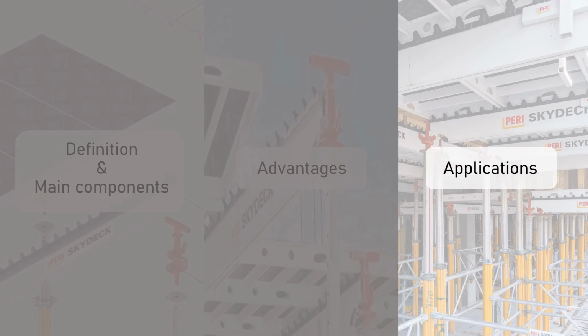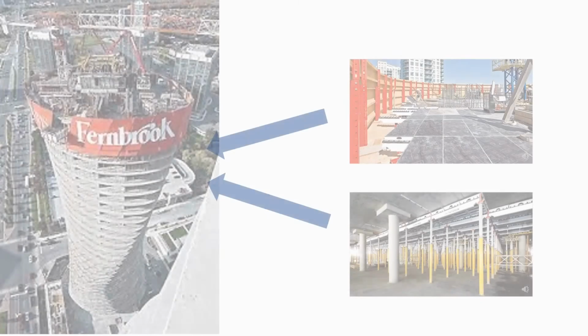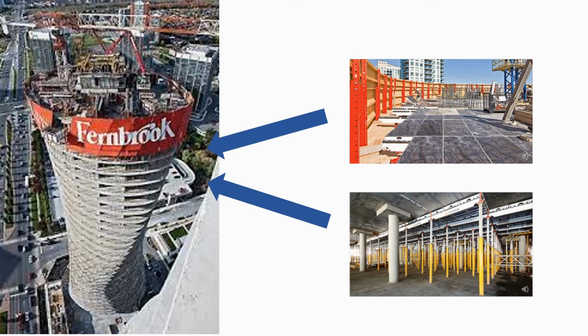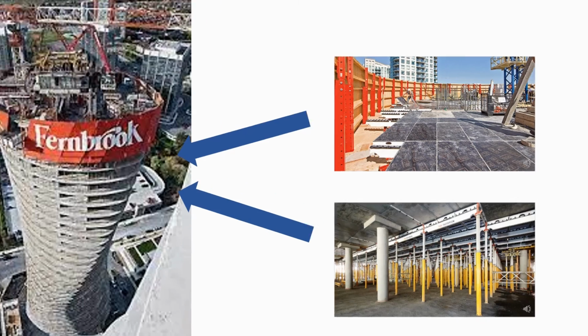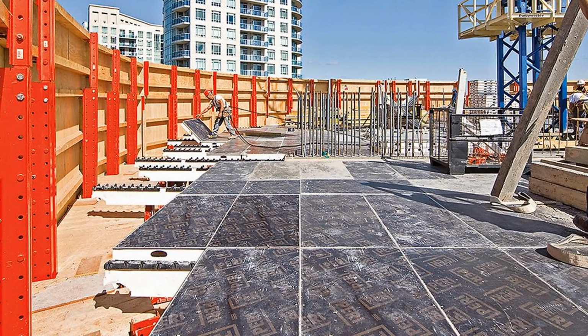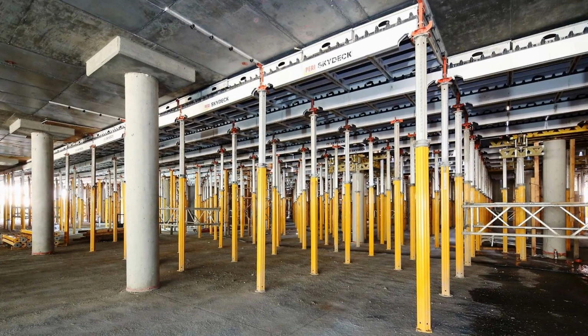The last part is the applications of Skydeck. Skydeck's range of applications extends from residential construction to industrial construction projects with thicker slabs. With an extensive range of accessories, the slab formwork is ideally suited for markets with very high safety standards. The systematic assembly sequence and lightweight system components accelerate working operations.